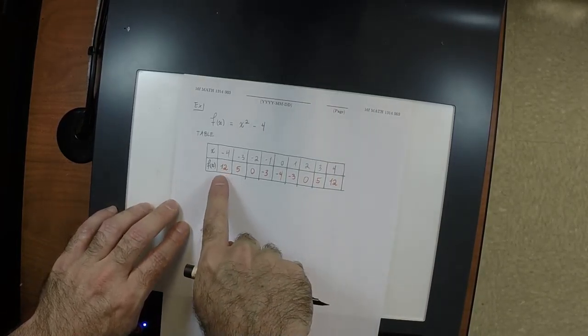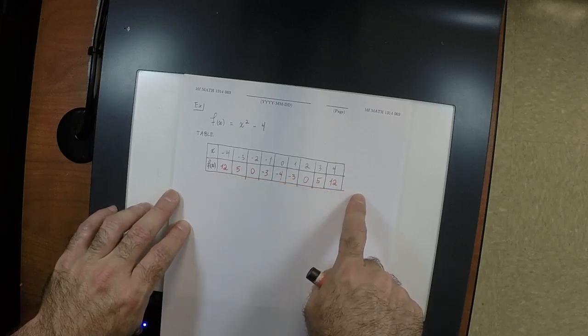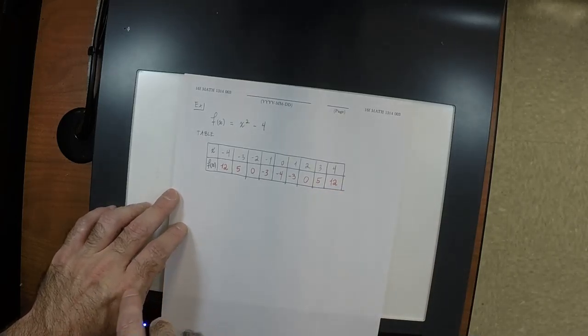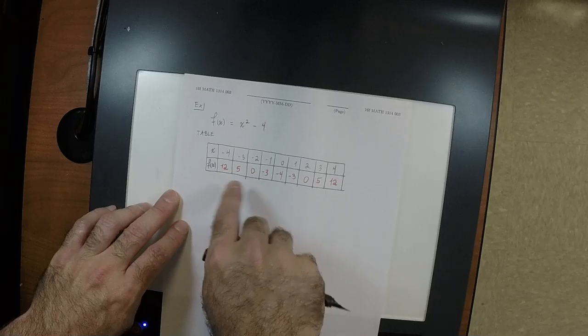So I'd like for you to observe these red numbers. They read the same going forward as going backward. That's not always going to happen, but that does happen in this case. Such a thing is called a palindrome, when it's a word anyway. Does anyone know? I'm not sure if this is true, but I've been told that. What is the longest palindrome in the English language? That's a word, a single word. Race car. Race car. The letters are the same forward and backwards. Can you believe that? Race car.